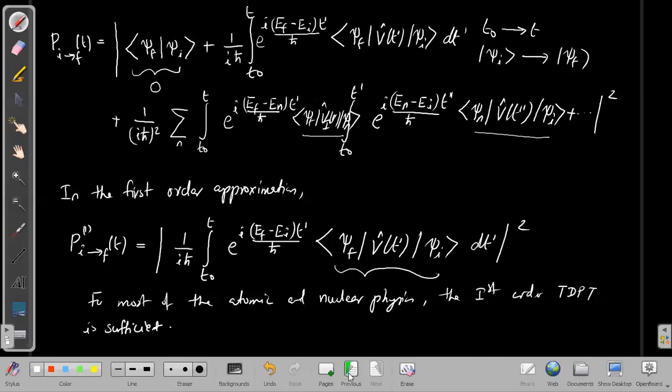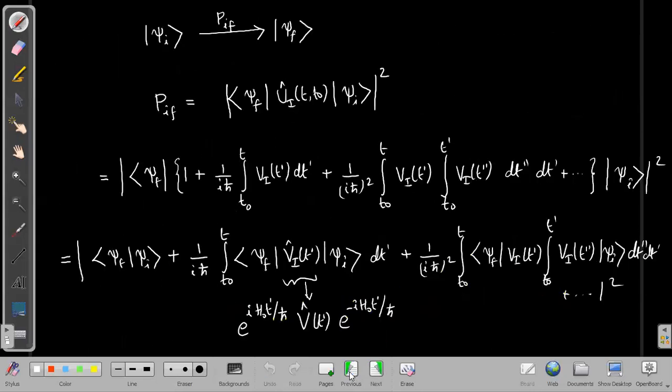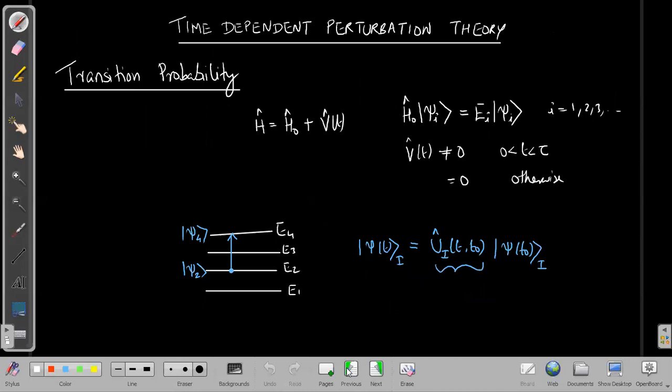Okay, so we can just summarize the things we have discussed today. Basically, we have calculated the transition probability. That is, if you have a perturbation for a system for a small amount of time, what is the probability of transition from one state to the other? Initially, the Hamiltonian is split into two parts, H0 plus V of t. H0 is completely solvable. So we know the energy eigenstates corresponding to H0, in general represented as psi i. There will be many states, each with a corresponding definite energy eigenvalue.